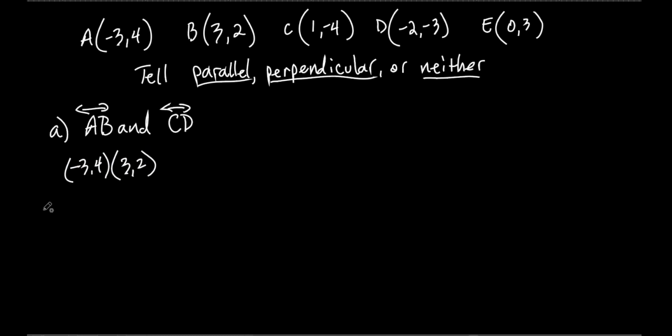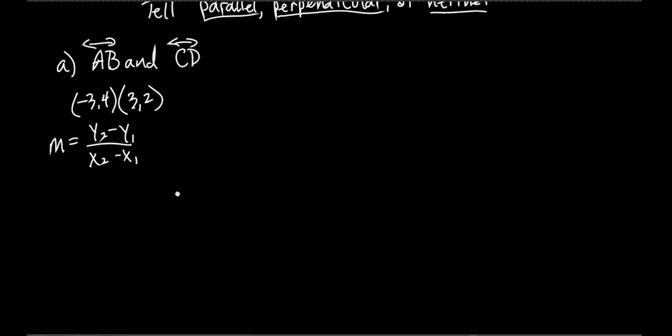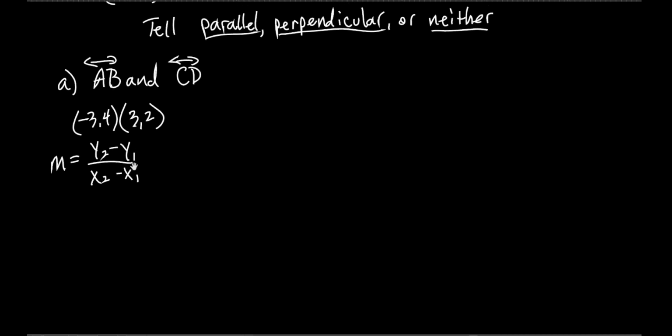How do I find the slope? I'm going to write down the formula just so we can remember it. Remember, it's y2 minus y1 over x2 minus x1. You don't absolutely have to write that down every single time. I'm going to at least the first time so I can remember it. We subtract the y's from each other, and it doesn't matter what order. I put y2 minus y1, but it doesn't make any difference if I subtract 4 minus 2 or 2 minus 4.